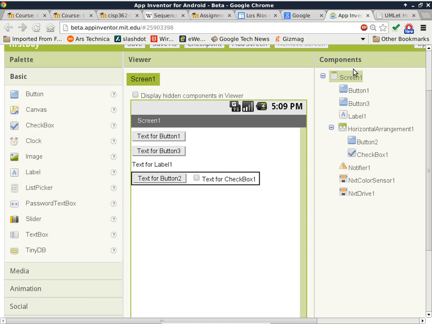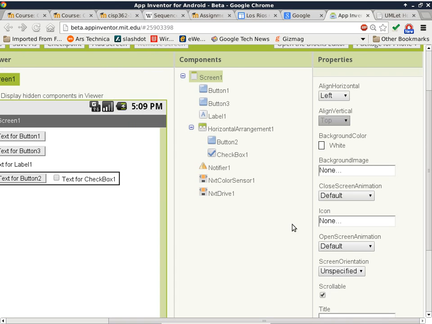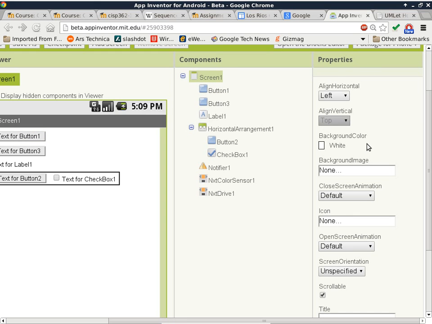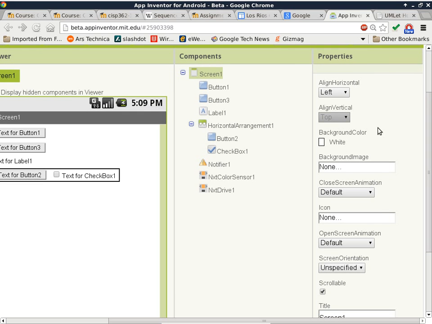No questions? Okay. When you scroll all the way to the right hand side, you will see a pane called Properties. The Properties pane will change depending on what is being selected. But when I select the screen, you can see these particular properties. The properties reflect attributes of whatever component that you have selected. In this case, the attributes include align horizontal. In other words, when I place components into the screen itself as the top level container, how should those items be arranged? The default is left, but you are more than welcome to change it.